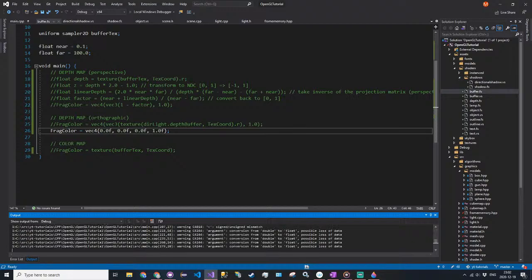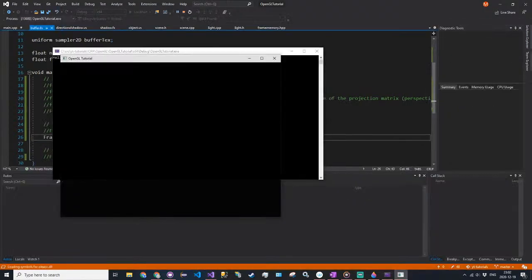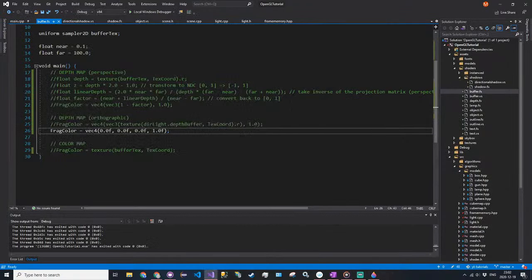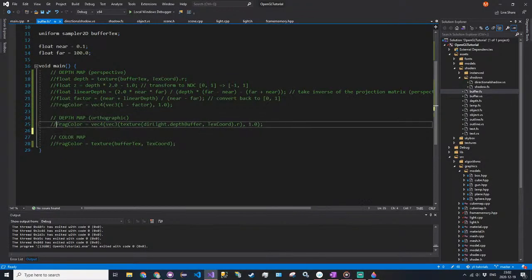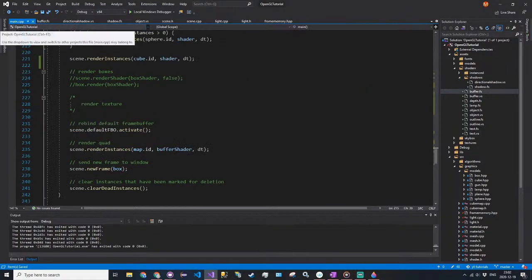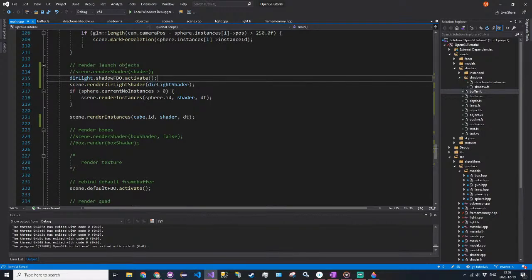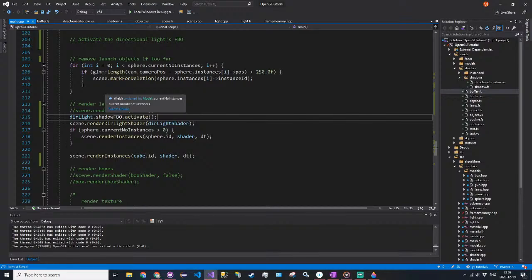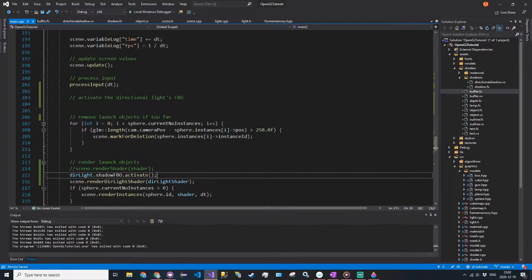See if it's actually rendering this to make sure. Okay, so I think the texture is working, but let me check something.